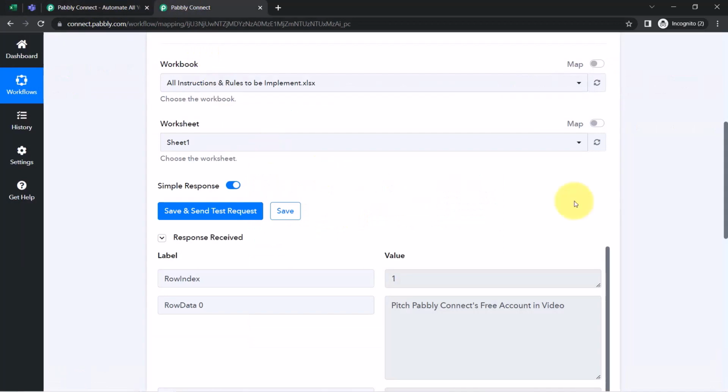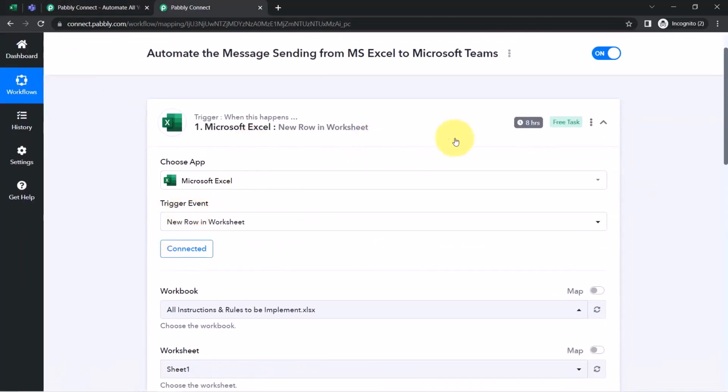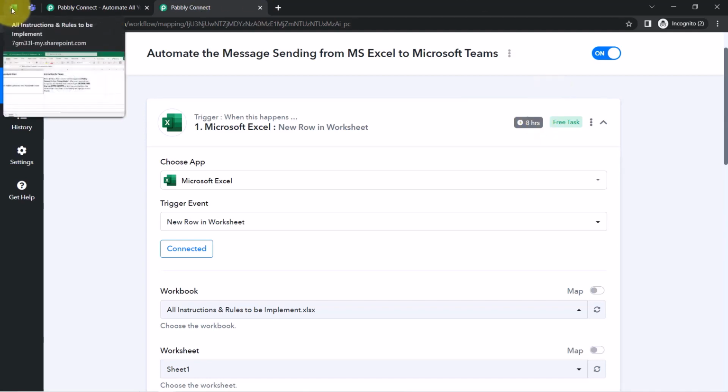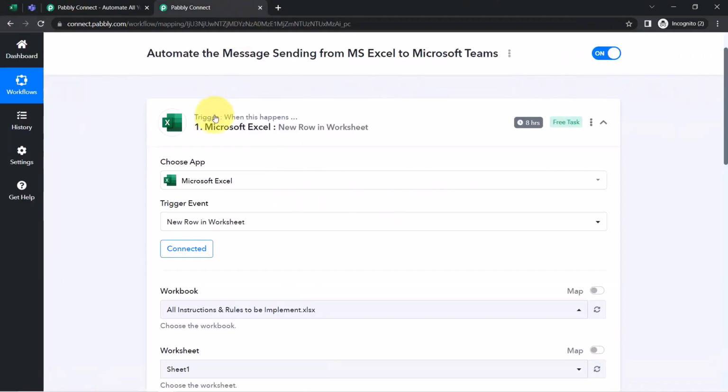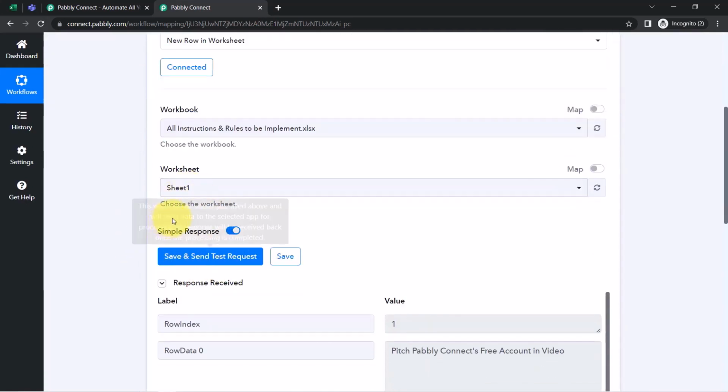Yes, because the trigger here is polling based, which is going to capture the new data every 8 hours. You can even read the instruction that this trigger will check for new data every 8 hours. But don't worry about that. It is surely going to capture this data and the automation will surely work, but it is going to take a few hours only. Okay, so the first step of our automation is done.